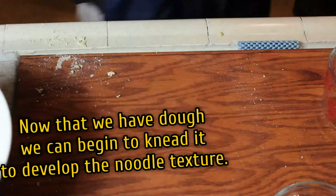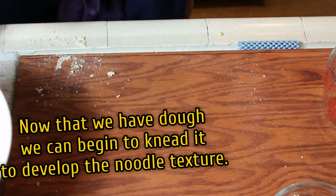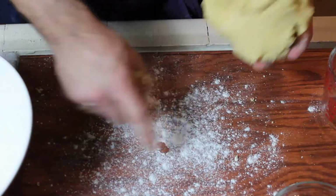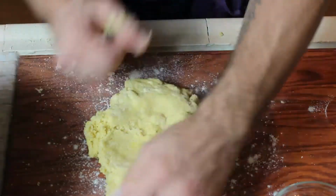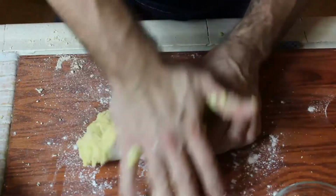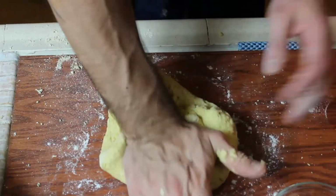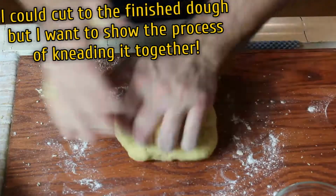Now, if you want, at this point in time, you can use your board, get some little flour. Now, you don't want to use too much flour because it will affect the pasta. But we want to get that nice kind of gluten development. You want it to bounce back. Here, watch. This is good. This is making that noodle that gives that al dente bite to it. And you're creating that gluten development, which allows for the noodle to be chewy and delicious.